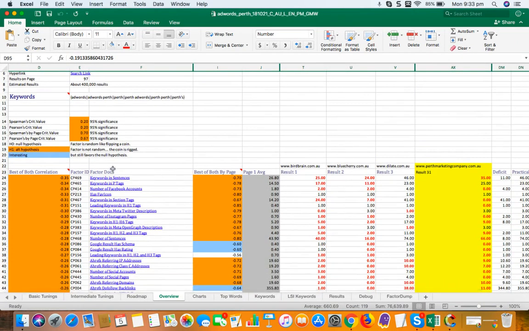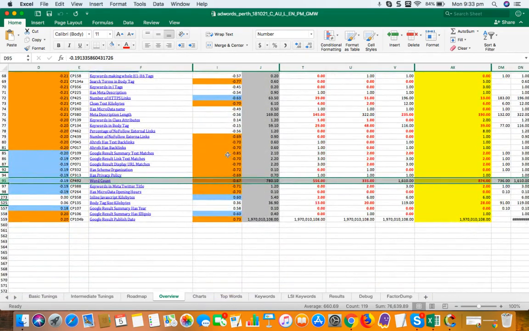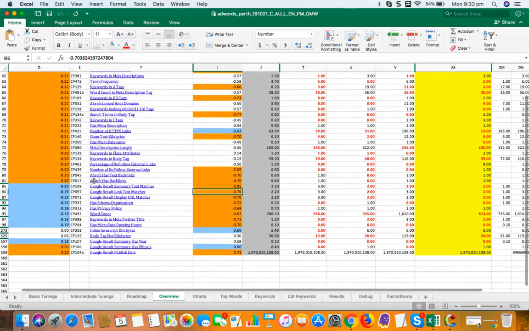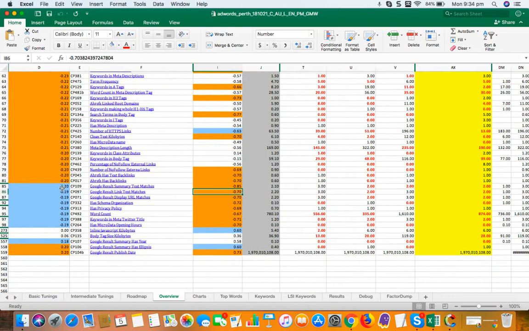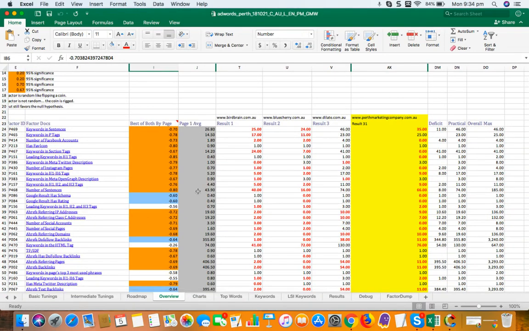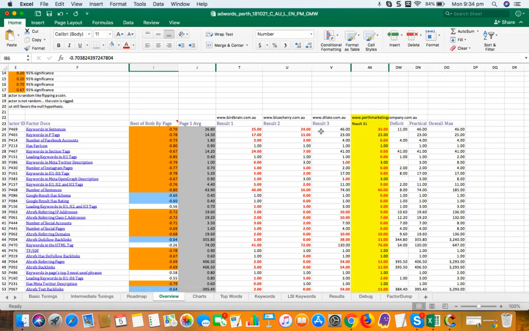So all the factors are shown here, and then you get the best of both by page, which is either one or the other of these two types of statistical analysis. What was the highest correlation that came out? So that's where you can get some items in orange that were strongly correlating with one of these statistical analyses, but with the other it wasn't. So combined together it's blue, but we still show them because one of them showed a strong correlation. Then if you look at the report, it's got a page one average, and then it's got the first, second, third result, and then it hides all the other results and shows your result in the fourth spot there, so that you can easily compare yourself to the top three and the page one average.